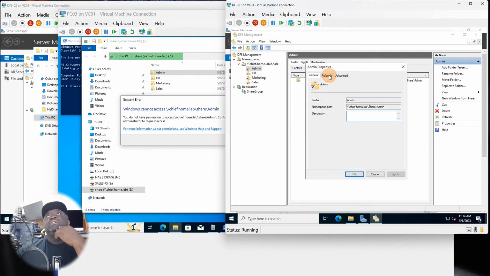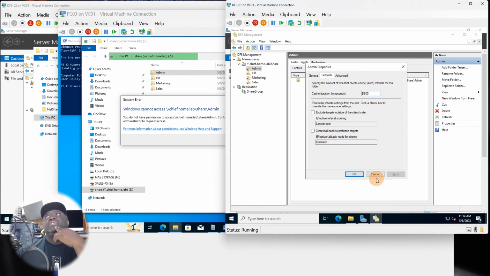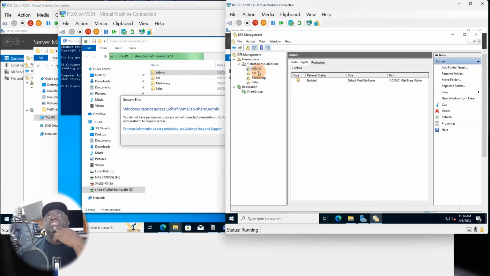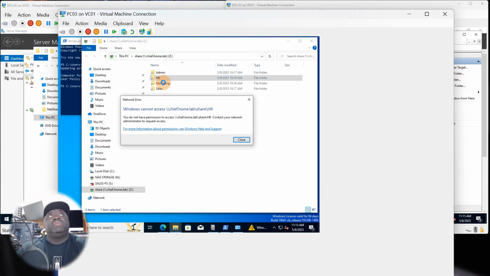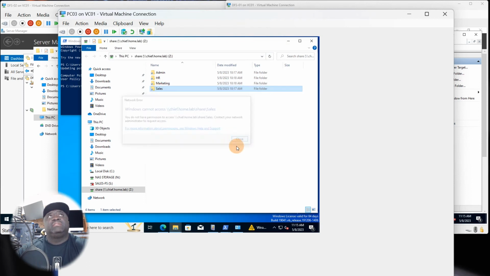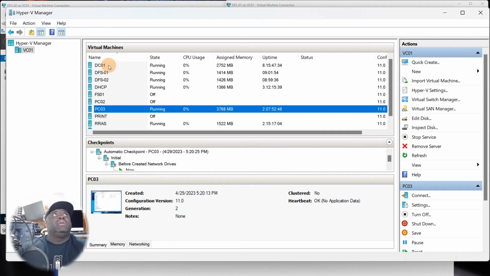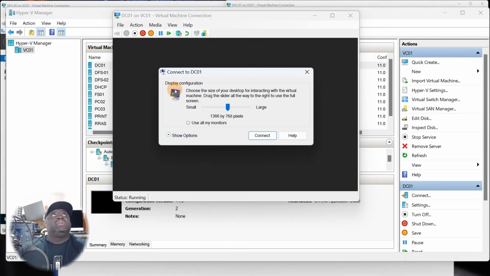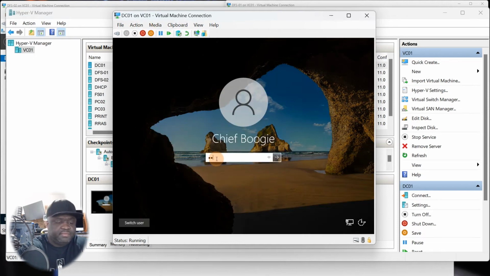So this is where you can set up DFS now for permission on this share, because if you look at it, right, it's inheriting permissions from the folder itself. But when we set it up, we never gave permissions to the users. And this is where I'm saying right here, you can set it up to where unless you have permissions to get in, you will not be able to access this folder. Too easy. Let's fire up our domain controller, and like I always say, always give permissions to groups, not to users.